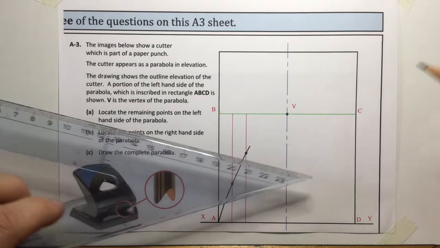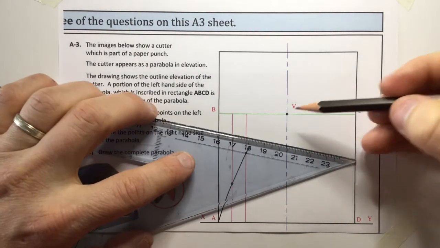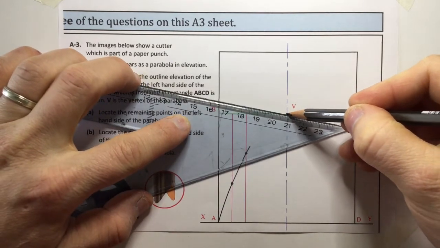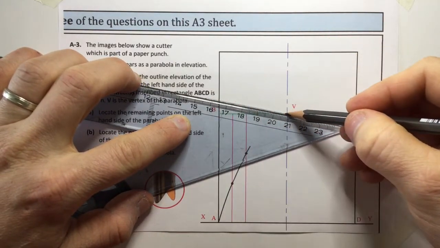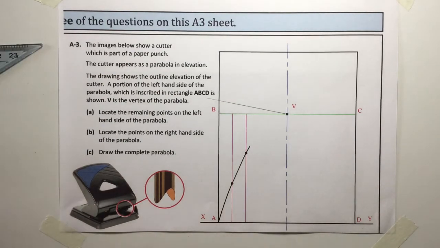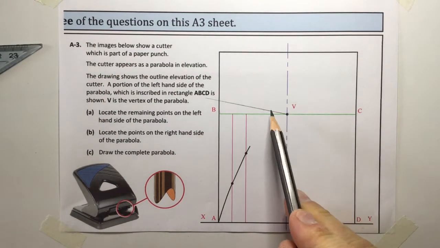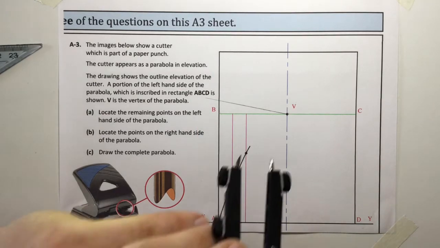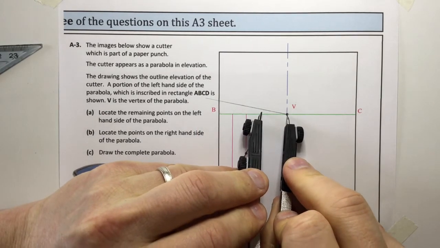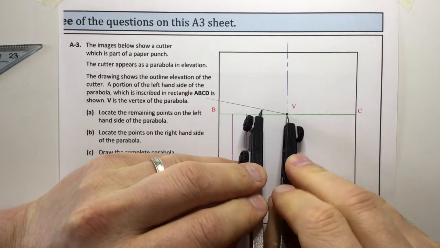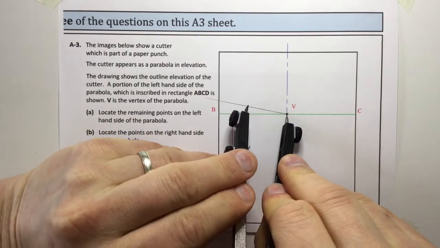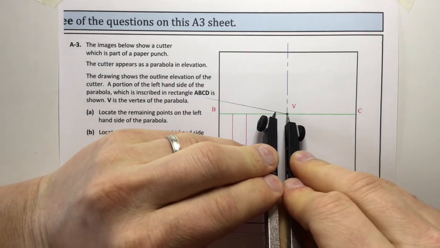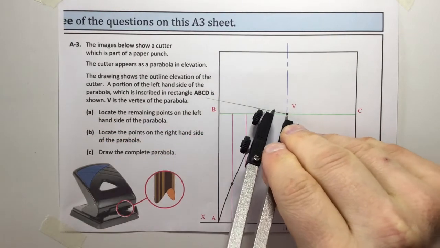So what I'm going to do is start working on the question, and I'm going to have a line coming out from V at no set angle but relatively shallow. And what I need to do now is I want to have 5 equal marks coming off that line. So with my compass, what's important here is that you keep your compass relatively small. If I set it to that distance there, for example, I'm not going to fit 5 divisions into that. So I'm going to keep it relatively small, and I'm going to start marking them off.